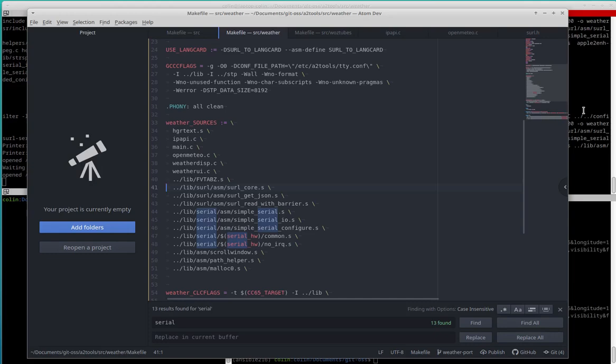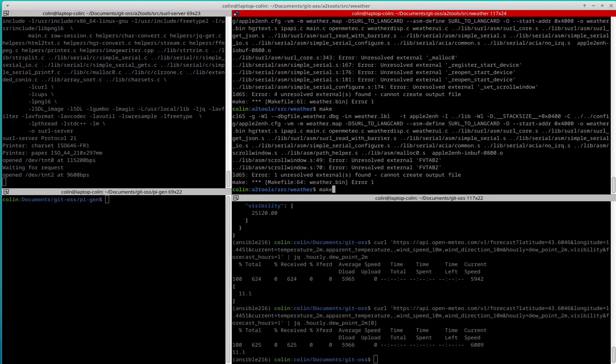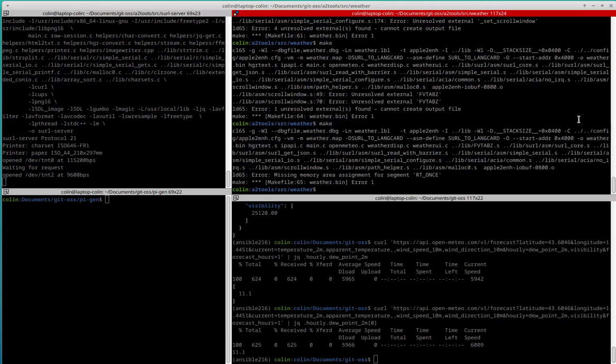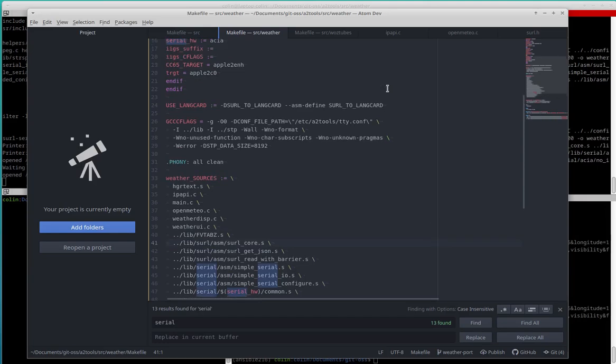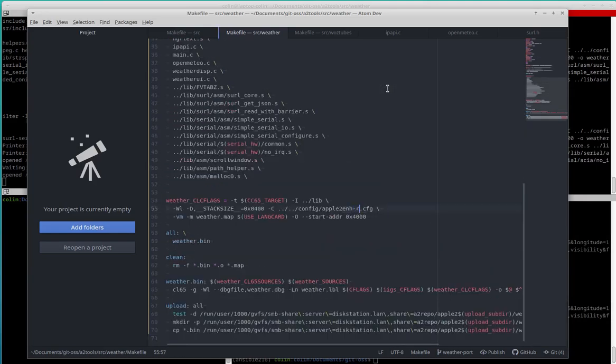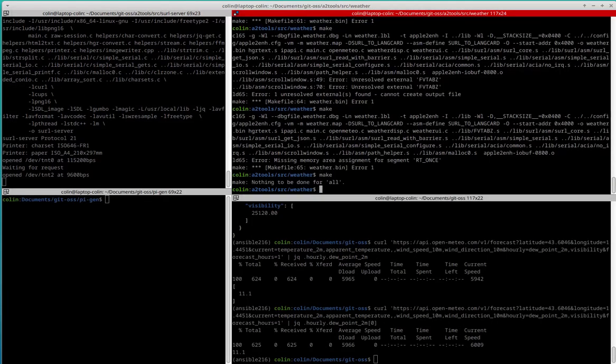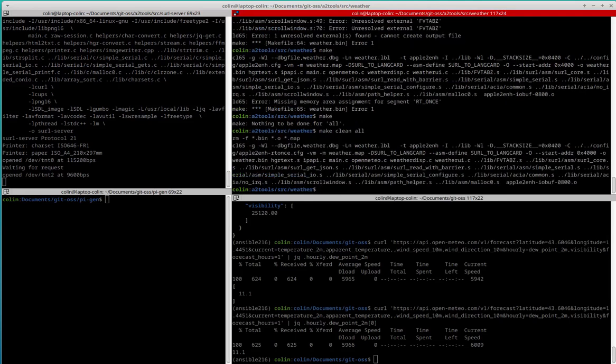But that makes for some messy makefiles. Okay, so that's just because I'm not using the correct memory file. Okay, everything has been rewritten.